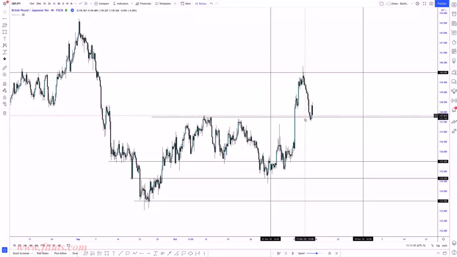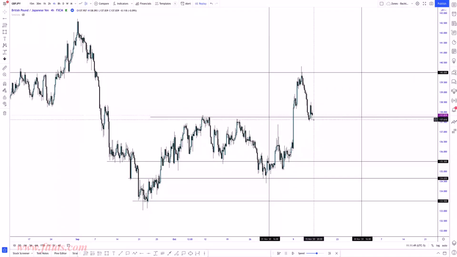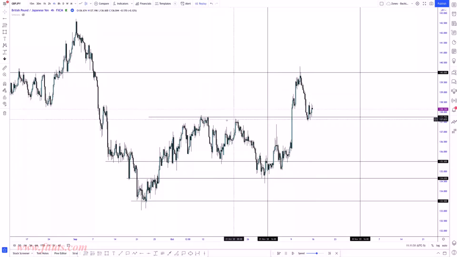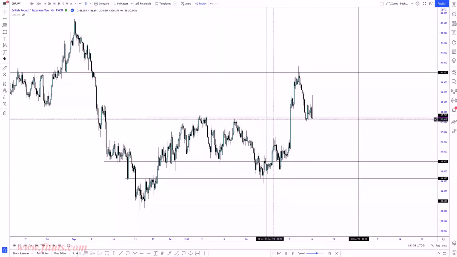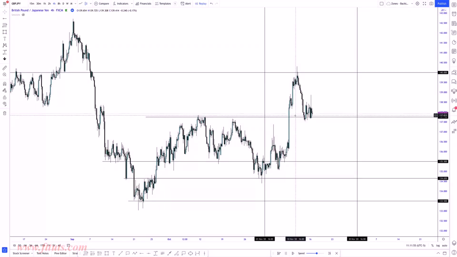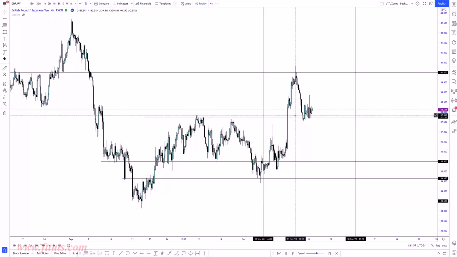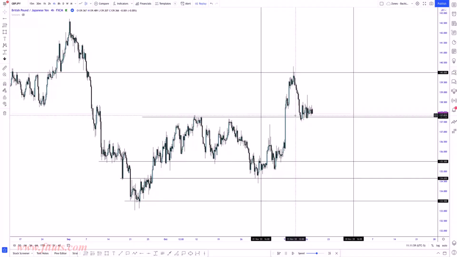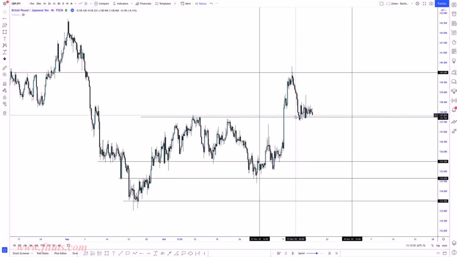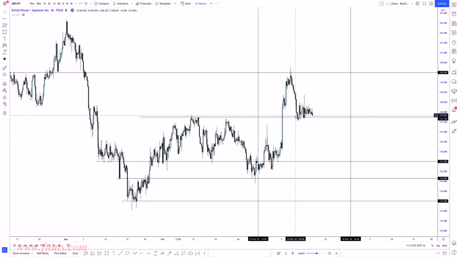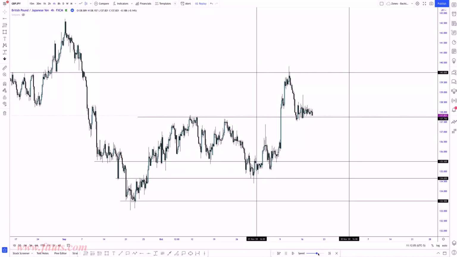So now we're retesting this structure here, testing again. So remember, all we're missing right now is a zone, which these are just the levels. All right, all you're missing is a rectangle. Once you have the rectangle, you now have your area of price where you can look for the buys. So is price going to respect this level, or is it going to break and move lower? So let's play price, speed up a little bit.